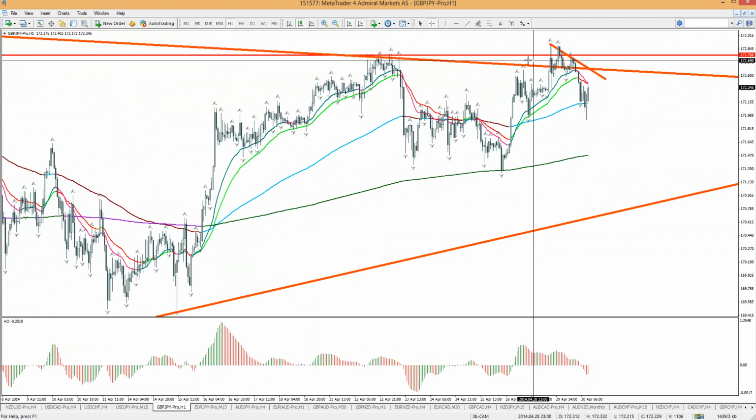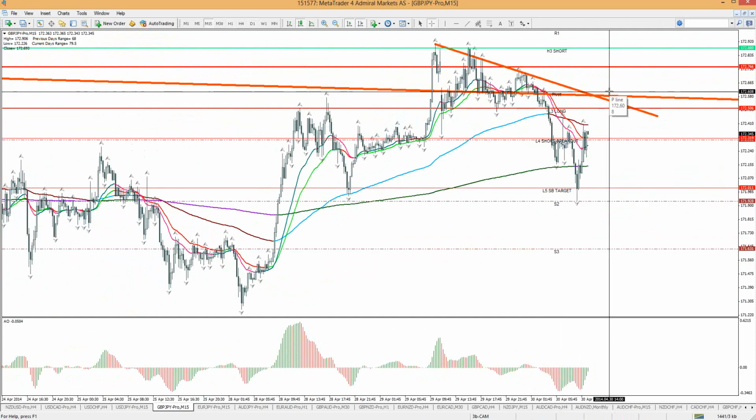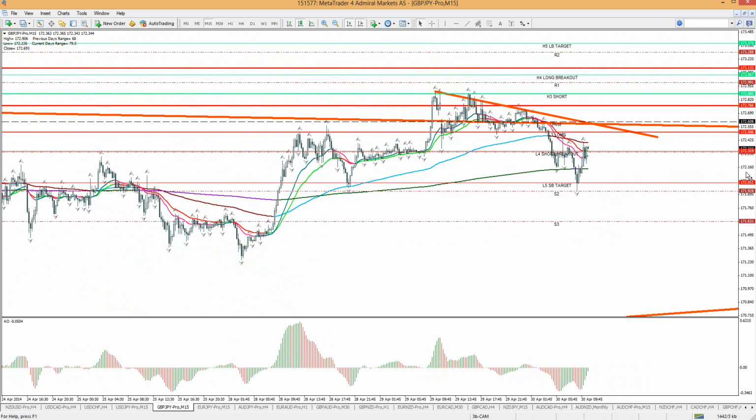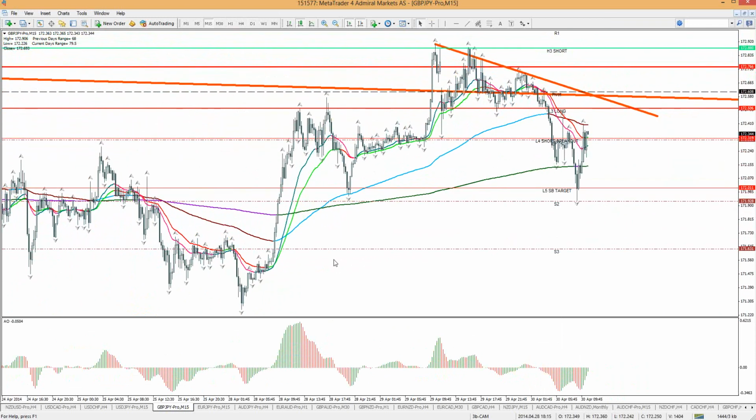Bob is talking about 172.60. Yes, indeed. There could be some small intraday trade maybe to the upside indeed. But pound yen is a relatively tight Camarilla. I don't know why, but it is so. So that could be a disadvantage of that.